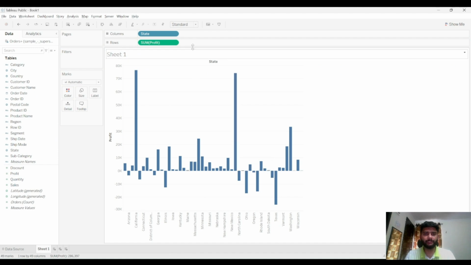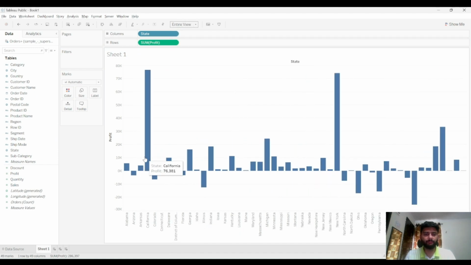Here you can get the individual state profit. So you have multiple states. But let's say my company wants to categorize my states based on the tax that the state government is imposing on my goods. For example, Alabama, Arizona, they have some individual tax category. The government in a particular state is imposing some particular amount of tax. I want to look at the profit based on this state-wise categorization, so I categorize my states and then see the profit on that categorization.